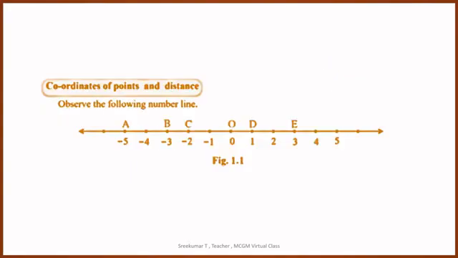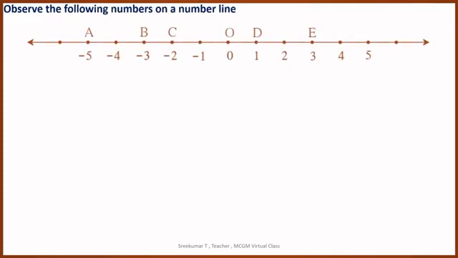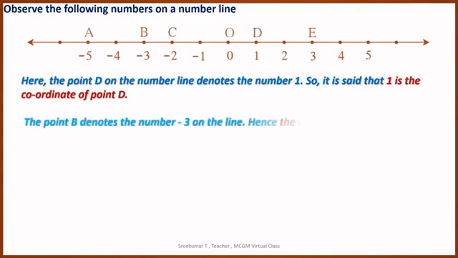Let us go into the textbook. What is next? This is about a number line and its coordinate points. This is a new topic. Number line is known to you, numbers are known to you, integers are known to you, but there are certain coordinate points here written in the form of alphabets A, B, C, D, E, etc. This is the concept we are developing in you, the concept of coordinate of points. We are giving an alphabet to each point so that we can address that point with that alphabet. That is the concept of coordinate of a point.